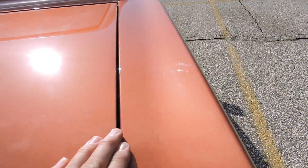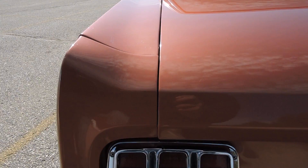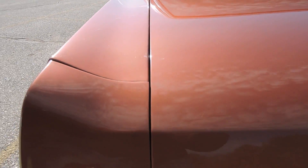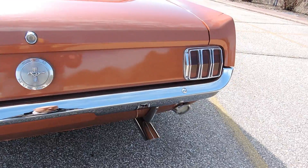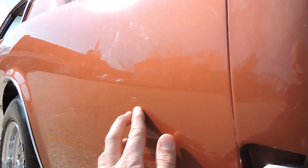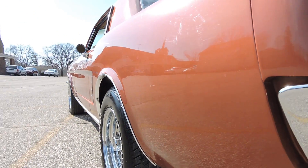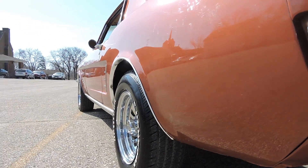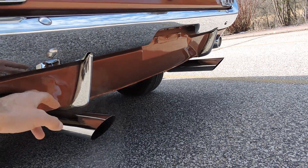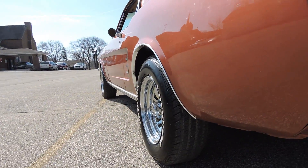As we come around the back, the trunk lid gap looks good. It's a little tighter on the driver's side possibly than on the passenger side, but it doesn't look like it's chipping anywhere — the paint doesn't come into contact at all. The bumper is new. Dual exhaust sounds great with chrome tips on it. We have a couple little tiny scuffs, but other than that the body is super straight. On this backsplash panel, right by this light, there is a dent in it — so that backsplash panel probably should be replaced. It looks like somebody just kind of backed into something down low.